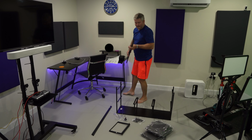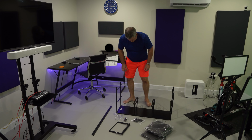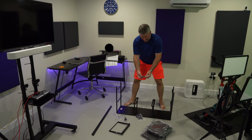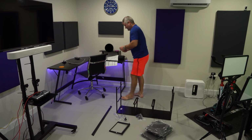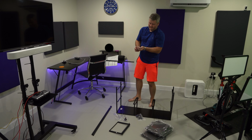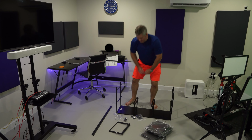And we're going to use the bolt that's labeled 2. So let's see. There's a lot of these. Bolt labeled 2. So we're going to have 1, 2, 3, 4, 5, 6, 7, 8. We're going to need 8 of these. 1, 2, 3, 4, 5, 6, 7, 8. Wow, that was luck. I just pulled exactly 8 out.